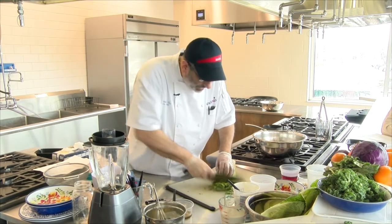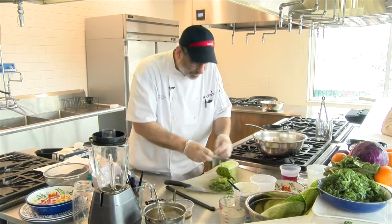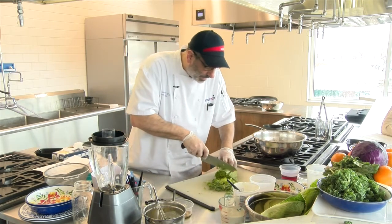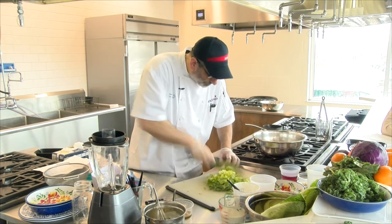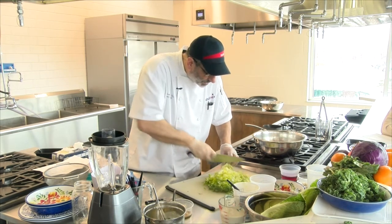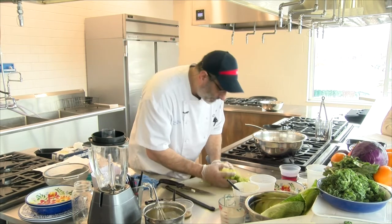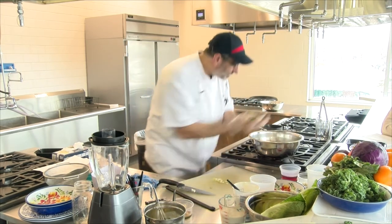And on the chopped salad, this is what I'm looking for here in a chopped salad. Kind of this size, okay? If I was making a regular salad, I might go like, you know, 1/2 inch by 1 inch, but I want to go a little bit smaller. And we're going to use this lettuce right away. If I was going to cut this lettuce and store it, I'd probably wrap it up in some paper towel and store it that way.